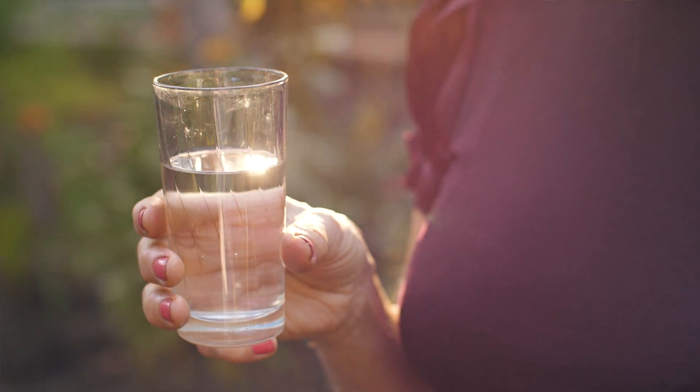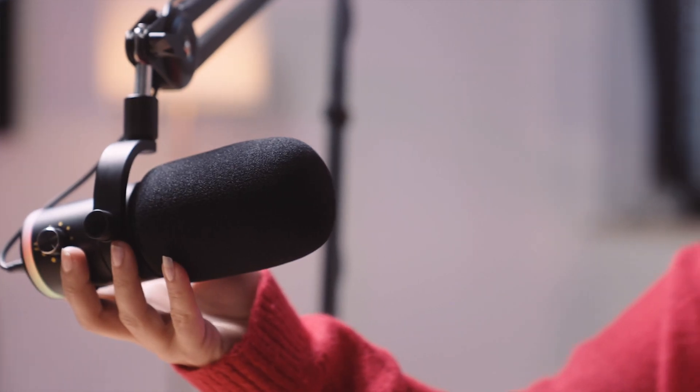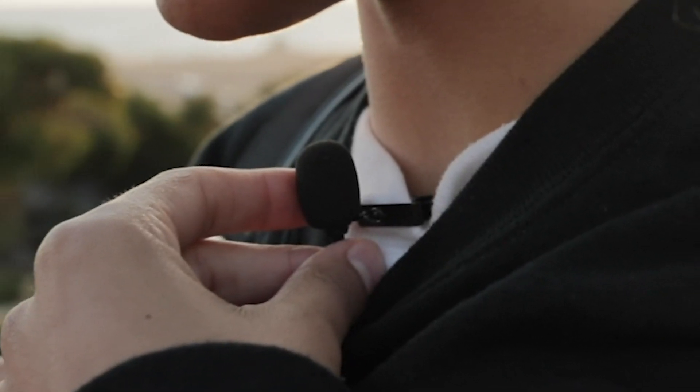Funny enough, if you hydrate more, you get mouth clicks more often. If you're dehydrated or hungover from drinking the night before, you don't have them. In terms of pops, that is plosives — your B's, your P's. That's the breath of air from heavy breathers blowing into the microphone when we pop our audio. What you can do is put a foam windscreen on your microphone, a foamy on the lav, and also bring the microphone off-axis a little bit so it's not in the direct line of the breath air.